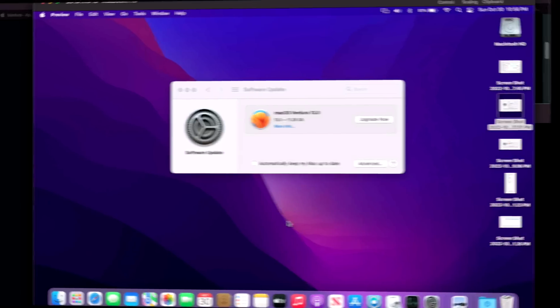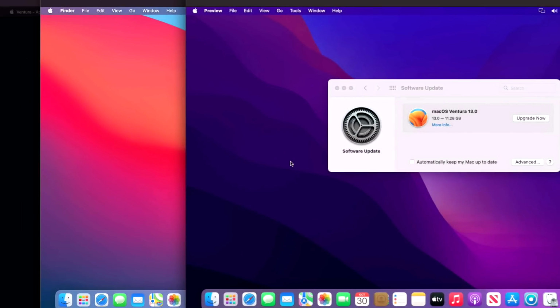So hopefully that clears up some of that stuff on when you see macOS Ventura in your software update pane. Now, first off, I always get the question, should I update to the latest version of the operating system, and should I update to the latest version of OpenCore Legacy Patcher? And that's a great question.